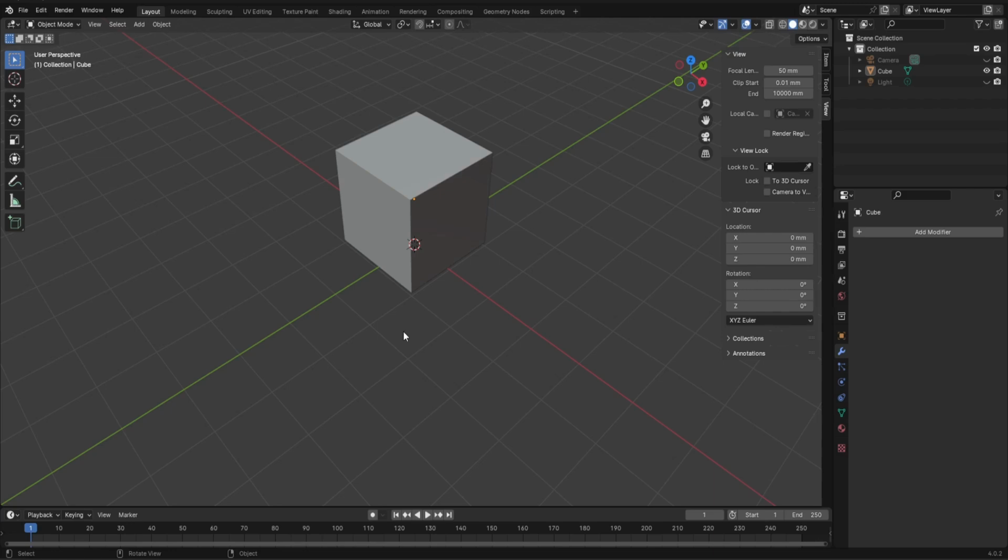How do I make it so that this cube can have multiple sides on its object, so that when I bring it into a virtual world I'm able to colour them in separately? Let's have a look at that and let's try and figure that out together.